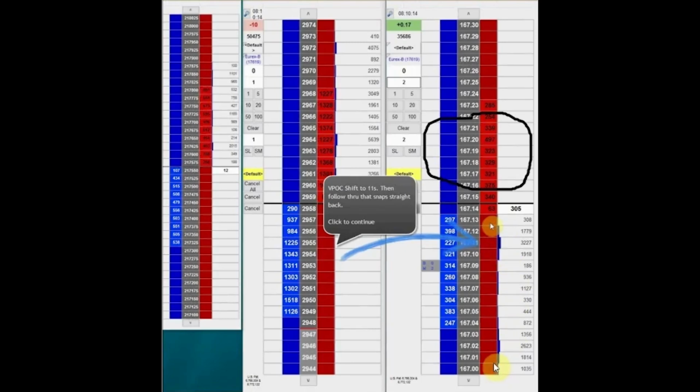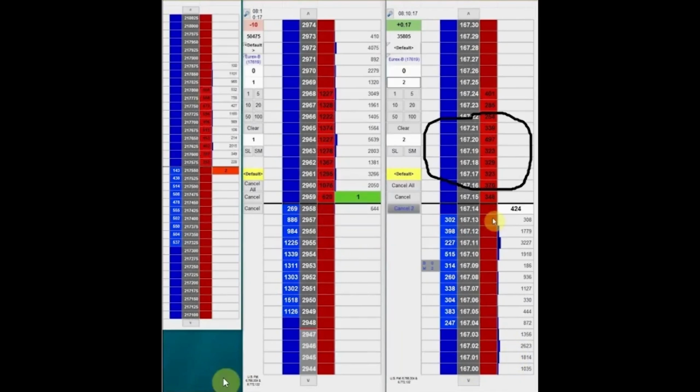So what's actually happened over here is that the market had a VPOC over here. So you had about 2,600 lots at 167.02. You had over here 1,800 lots and 1,003, and then what happened? The market traded up, and then it shifted the most amount of volume up towards the 11s. So as you can see over here, we've got a volume point of control shift. This is the most volume traded at a price at 3,200. Now what's happened is that the market has flipped as we increased volume activity towards the high. The market flipped above the VPOC area.